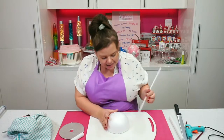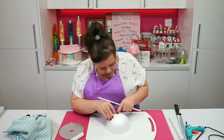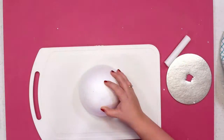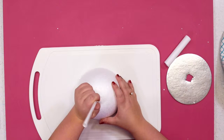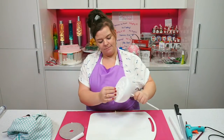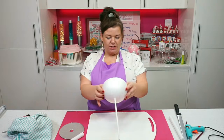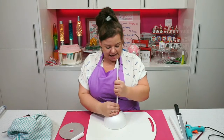There we go. And then there's a little mark in the top as well of the ball, it's got lots of tiny little dots, and that's where my centre's going to be. Yeah, so it's just here in the middle. So I'm going to push this down one side. Oh, that was easy enough. And through this side. So that's gone all the way through from just next to the centre to all the way through underneath. Whip it out, and then do the same on the other side of the centre.